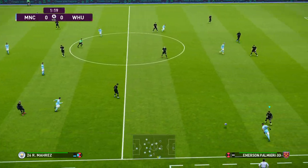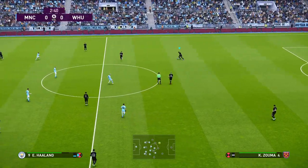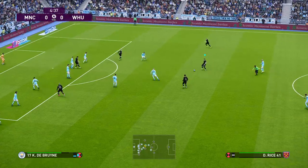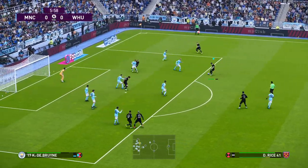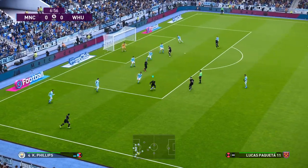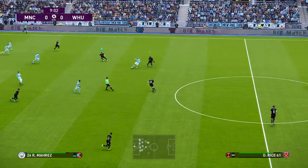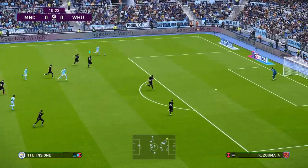If you did just miss it, we are up and running already. Emerson does well to read it and intercepts — Maguire, Zouma. West Ham have been in fine form in front of goal; they've not failed to score in any of their last five games. Lucas Paqueta, Rice, out towards the flank, nicely controlled. Shapes to shoot! Turns and goes back. He's got options in the box if he gets his head up. Danger averted for now. Defending, albeit from an unexpected source.